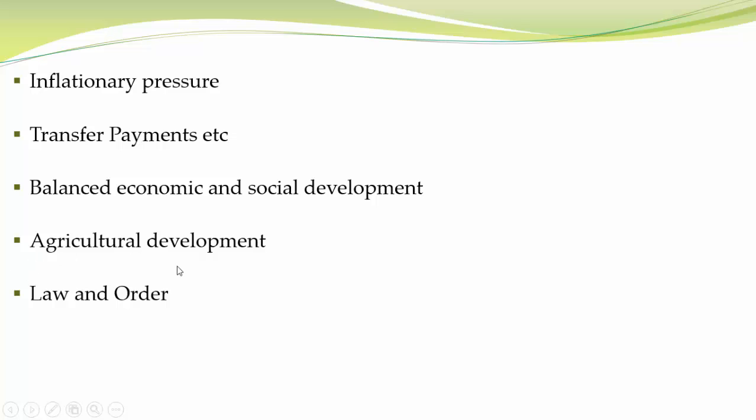Similarly, in order to bring more area under cultivation and to improve the existing agriculture sector, a country needs money, a country needs public expenditure. If you take the example of Pakistan, agriculture is said to be the backbone of the economy of Pakistan, and it is the largest sector of the economy. So in order to develop this sector, Pakistan needs too much funds, and agriculture expenditure is also an important part of the budget of Pakistan.